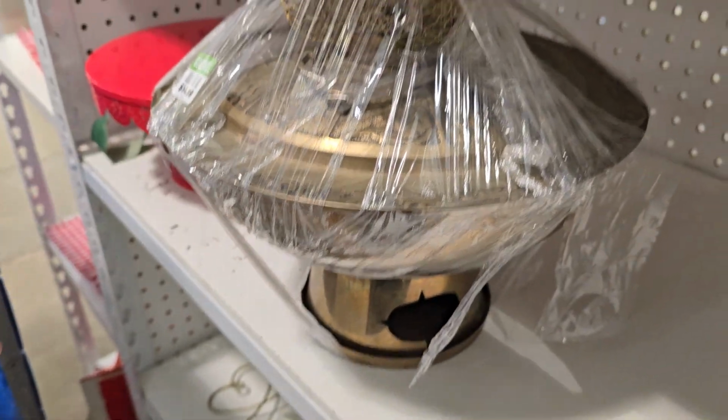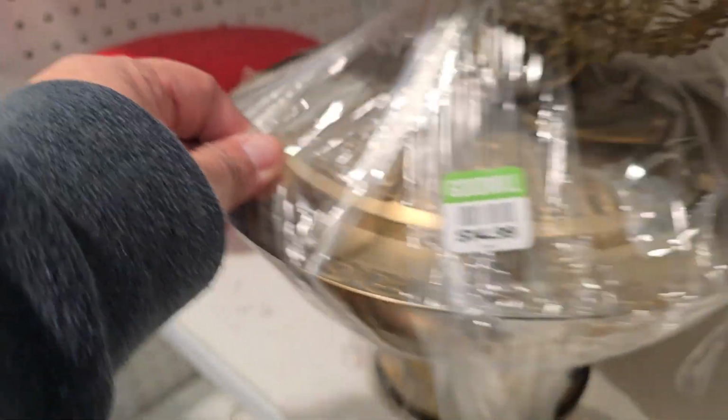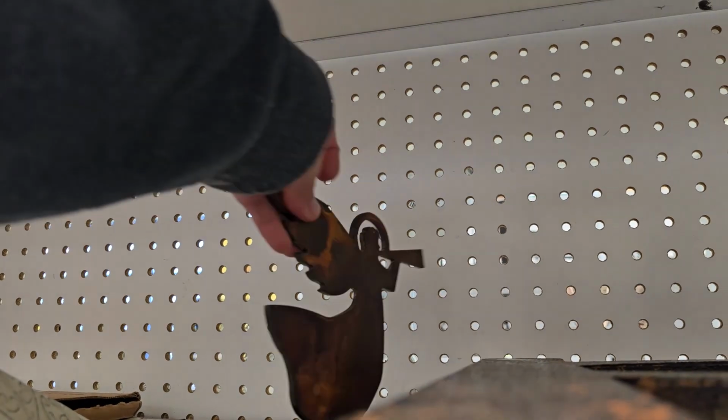This, I was a little disappointed. They wanted $14.99 for it. It was quite interesting because it had the ladles with it, the mesh ladles, which you don't find very often, so maybe that would have been a pickup just because of those pieces. But similar sold, like this exact one actually, only sold for $26, so I ended up leaving that behind.